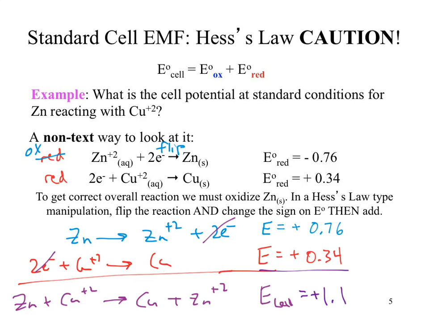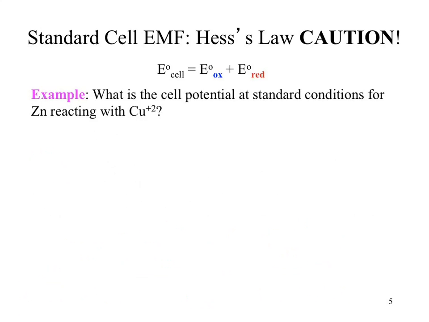Okay? So all we're trying to do is align those equations so that they match the question asked to give us the answer. What if I had said, I want to know the cell potential when I react zinc ion with copper solid? So let's go back a little bit here. Let's switch this up. What's the cell potential for now zinc ion reacting with copper solid? What would our equations be?